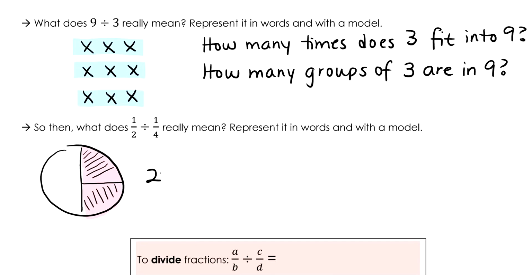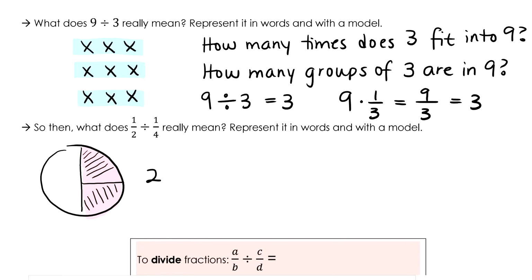Let's go back up to our first example of 9 divided by 3. 9 divided by 3 is 3, but is there a different way to get there? Is that equivalent to another mathematical operation that would get us there? In fact, it is. It's equivalent to 9 times 1/3, or 9 divided by 3. All roads lead to 3. Does the same process work when we're dealing with fractions? Well, 1/2 divided by 1/4. How are we going to get 2?